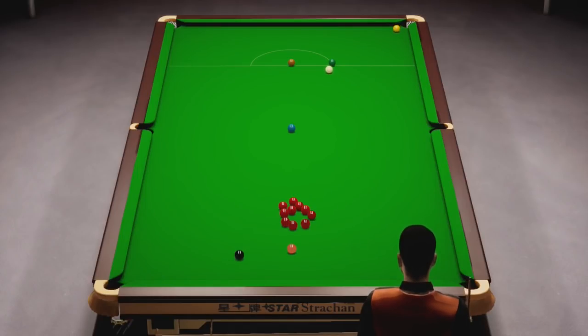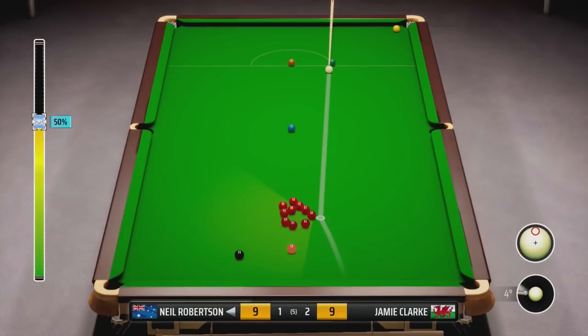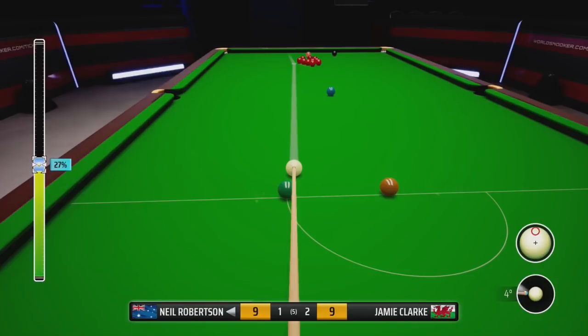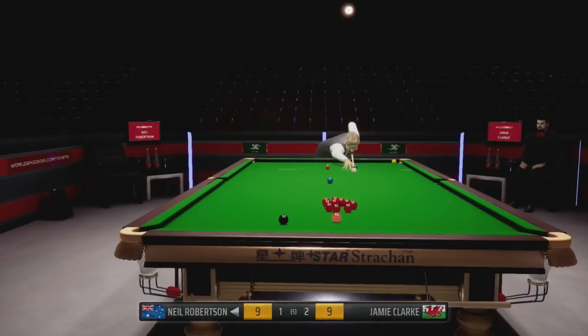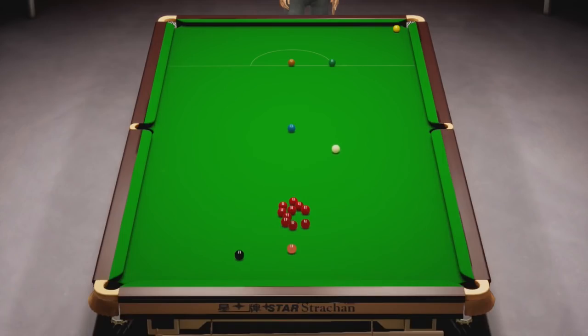But he's missed the yellow. Jamie Clark, 1. So let's see if we can take an opportunity like him. Unfortunately, there's not one there. Probably a little bit softer, actually. Very important with this shot. Up the table. Keep it coming. I mean, if we'd have got the pot, that would have been perfect position on the yellow, but of course we weren't aiming for that.